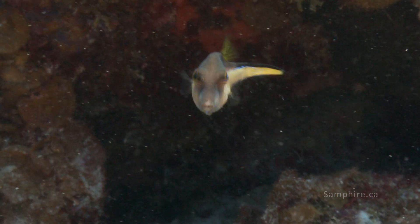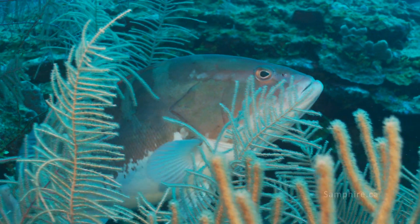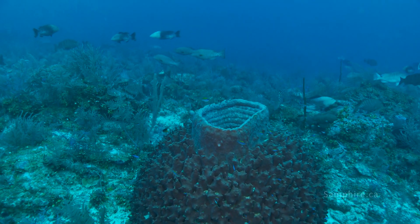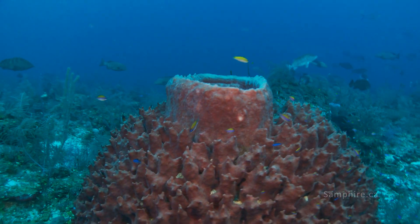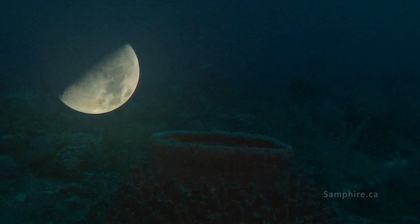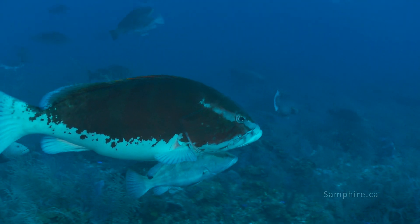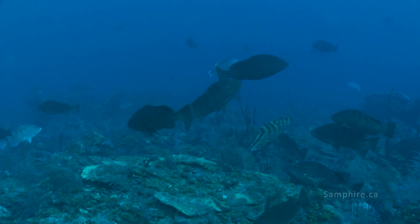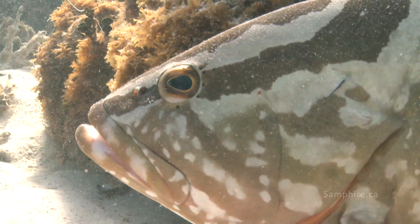We've found that fish come to spawn around unique coral formations. We call them promontories, where there's a confluence of current — whether it's the formation itself or whatever chemical cues bring these fish back every year around certain lunar phases to come and spawn. The coral formations are an integral key component of that spawning cycle. It could be that it provides refuge, so they hang low within the crevices and troughs of what we call spur and groove coral formations.